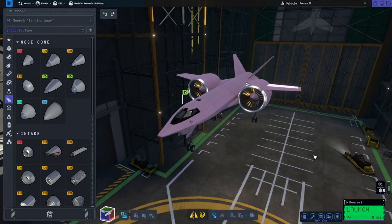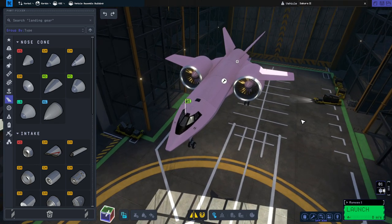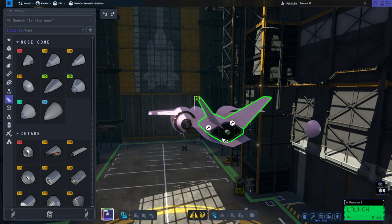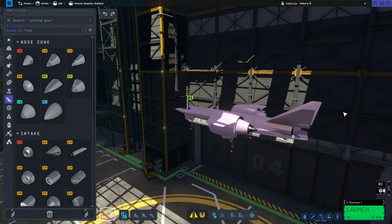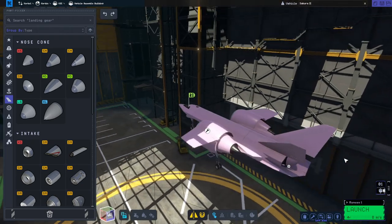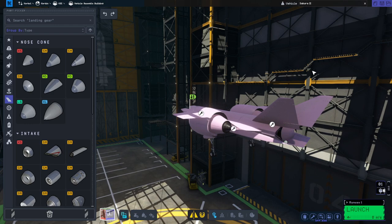Hello everyone, welcome back to Raze Aerospace and Kerbal Space Program 2, where I plan to refine the Sakura Kerbin circumnavigation plane with the full glory of its two Goliath engines, in an attempt to make sure that it can actually circumnavigate Kerbin. One suggestion that intrigued me was just closing off the back node on this tank — suggested by Brian Cox. It shouldn't have any effect, right? It's a backward-facing node, in theory it should be occluded, but in the old days this sort of thing would cause extra drag. So I'm going to try it out by putting a nose cone on that node, which we hadn't had before.